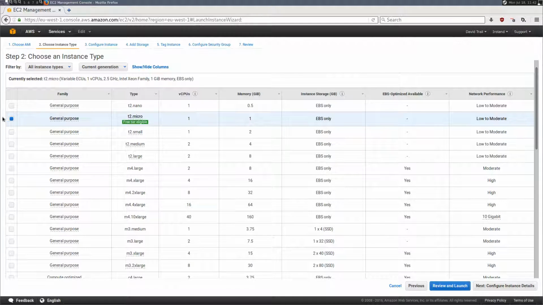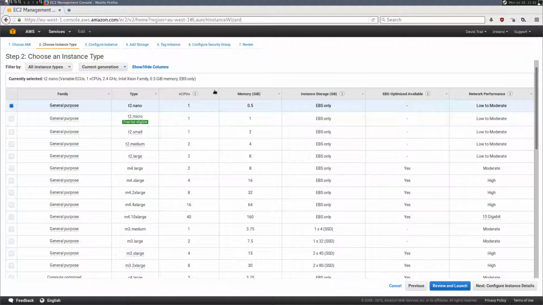So, for example, if it's just going to be a small site, then you can easily pick a t2.nano instance, and there's absolutely no problem with doing that. If it's just going to be your own personal blog, and it's not going to have many viewers at first, it's not too difficult to upgrade in the future. You can literally make an AMI of it, that is, an image of your EC2 instance, and then recreate it later using exactly the same image.